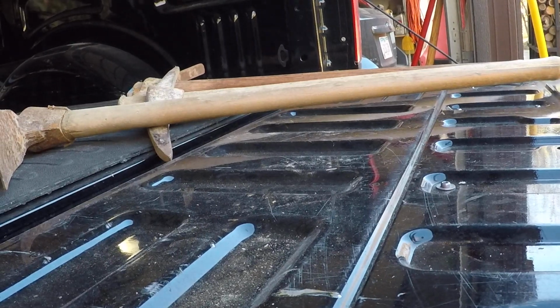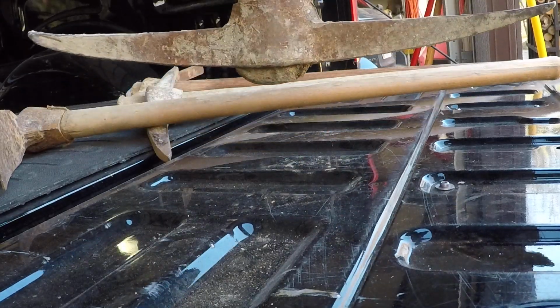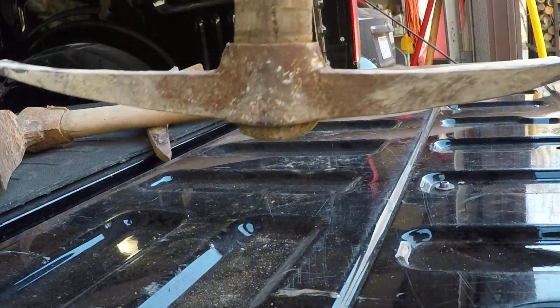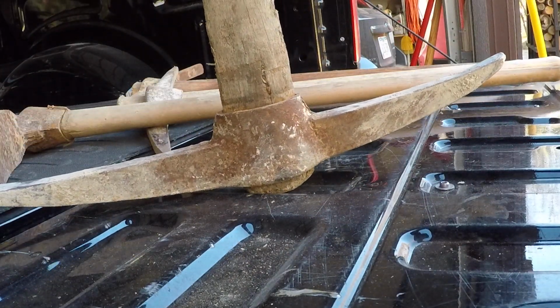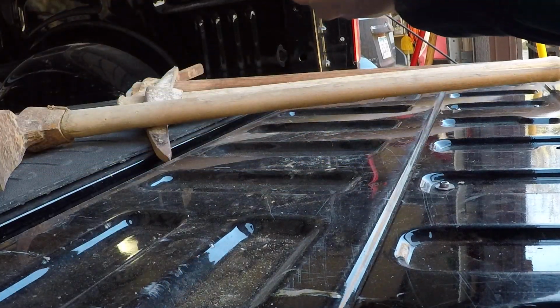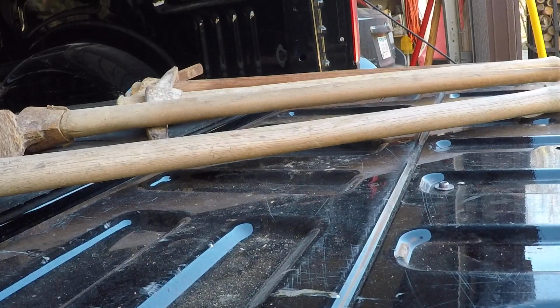No. Got another railroad one. Couldn't help myself. This one's probably going to go to somebody that I know so they can have a pickaxe. Or it'll be my backup pickaxe. I don't know. So I don't need to talk about that one too much. Is that all? Of course not.